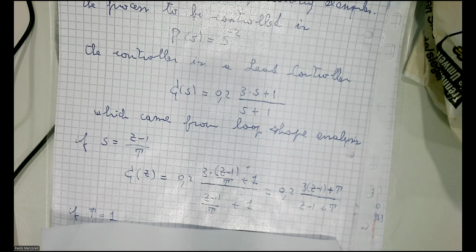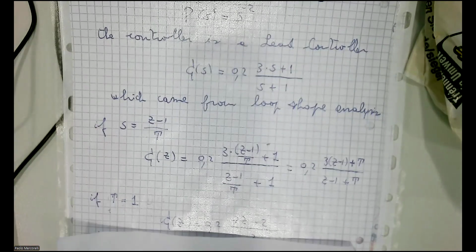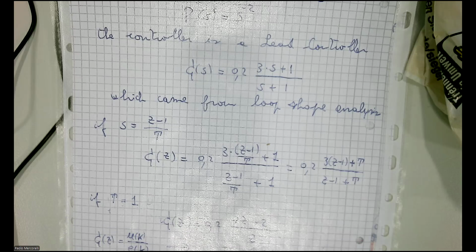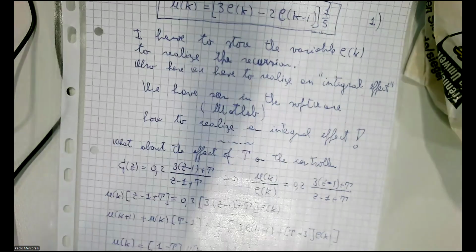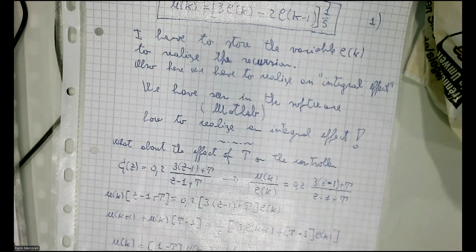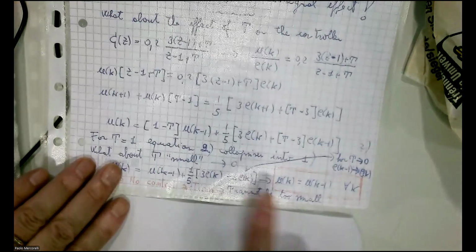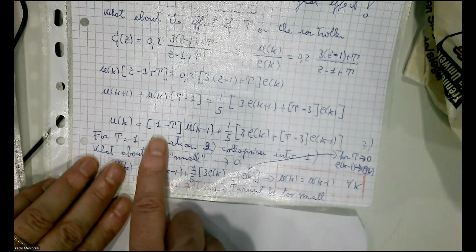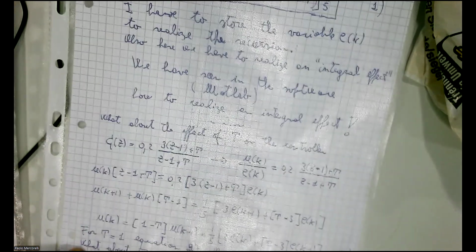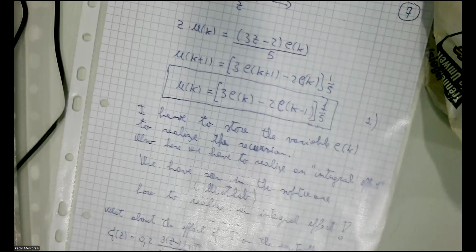You remember last time, I told you that it seems that for T very small, we have a better performance, but this is not totally correct. We have a better representation of the signals, but not necessarily a better performance. Let me show you what we have seen last time at the end. I don't find it now.